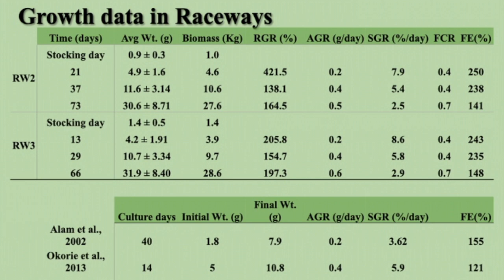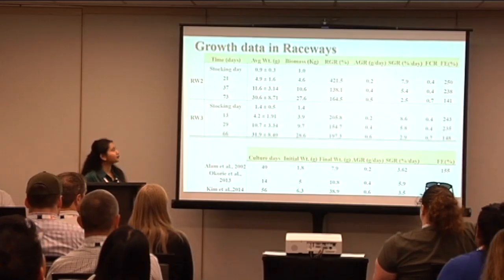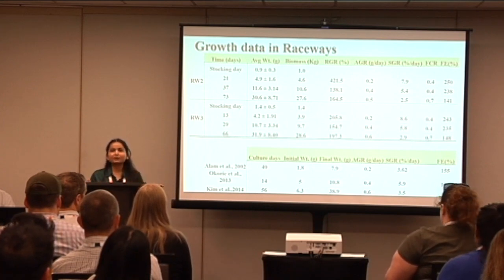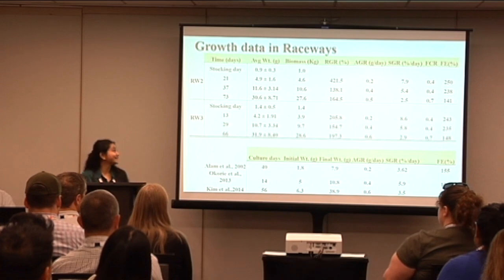And I also have a few authors, and I have compared the growth rate with them. The specific growth rate and the absolute growth rate seem to be kind of comparable, but in my case, the FCR is low and our FE is high. So I was expecting at the start of the research the FCR would be low, but it's lower than what I expected. I think a part of it could be because they are energy efficient, they eat and they just stay on the bottom, but I think part of it could also be the biomass estimation, because we have not weighed the entire fish. So we might have been overestimating that.